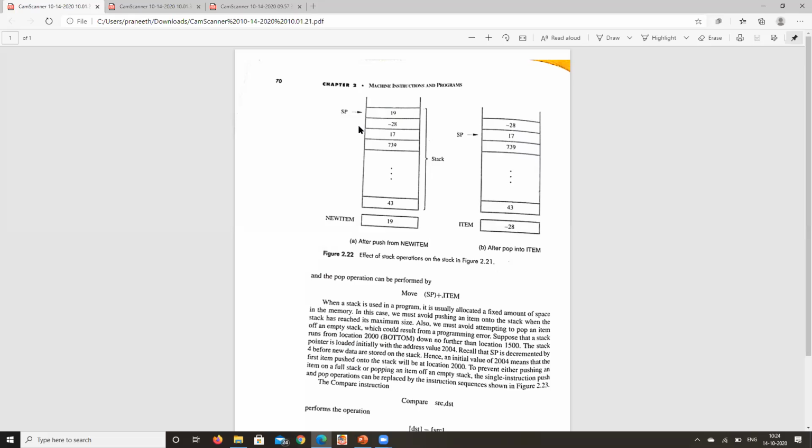After performing the push and pop operation, one thing you have to remember is we also need to consider the number of memory locations. While adding an element or when you are retrieving the element, first of all we need to check what is the capacity, or what are the memory locations.